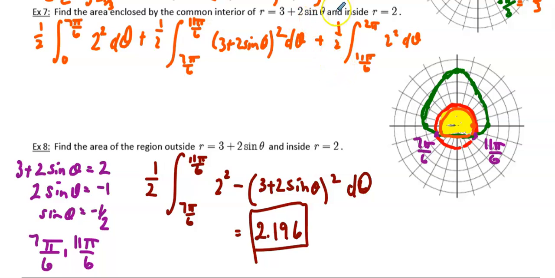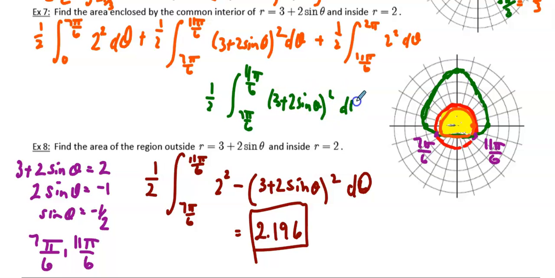There's a slightly abbreviated version that we can do here, but again, all we did was trace it. So the other way we can do the problem is, and I'm not going to change the middle part, this green part here. So the green part is still going to be the same. But I want you guys to see the red part, so actually let me just write this out for us. So this is another way of doing the problem. And this goes back to the previous video that we just did, is I could, if I wanted to, start here and trace all of the red. All of the red. So I will end here at 7 pi over 6.